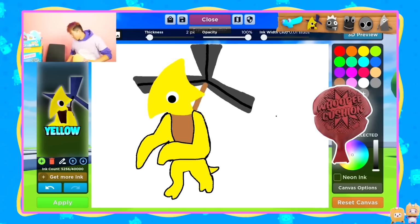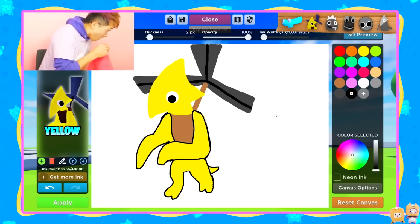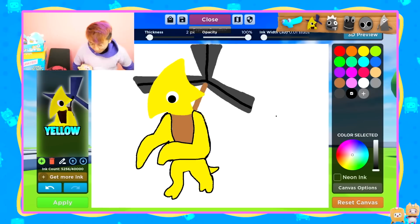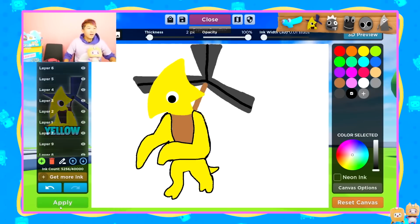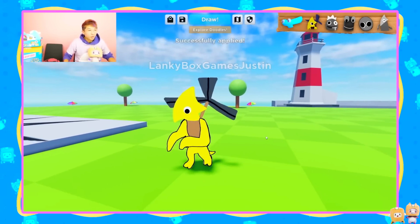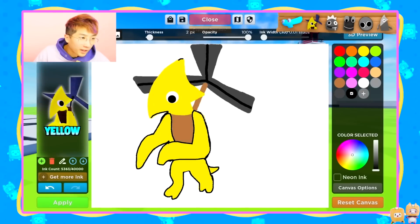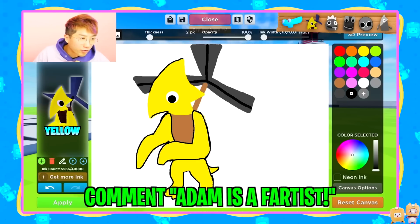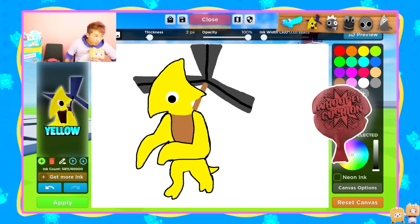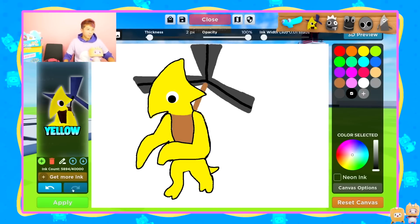Nice, with the whoopee cushion. Nice, guys. Oh, lit drawing. That is literally 3D. That is three-dimensional drawing right there. That is crazy. I'm gonna finish the outline just so it's extra crazy. And guys, please leave in the comments that Adam is a fartist. I think it'd be funny. His mom's gonna see this video. But don't worry, we'll tell her it wasn't really her. We'll tell her it's a whoopee cushion. Nice. Done. That drawing is done. And that drawing is insane. Let's go. Check it out, guys.